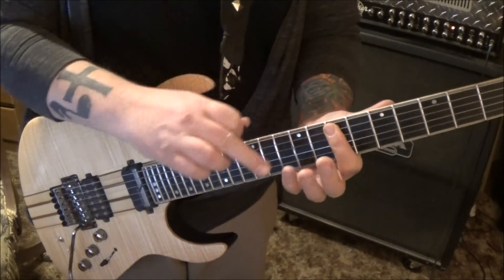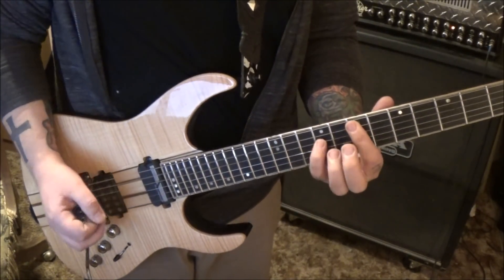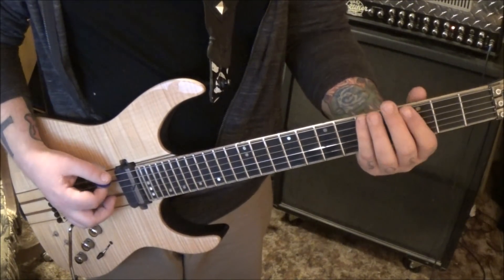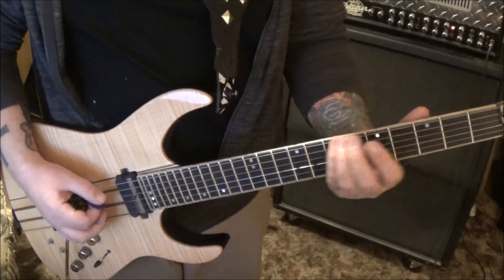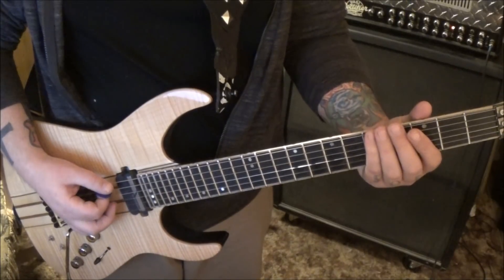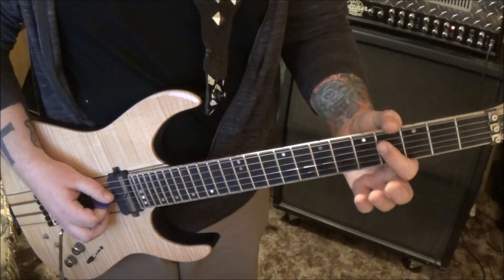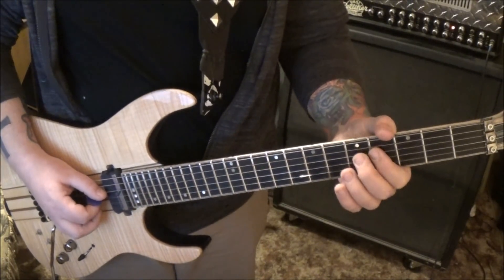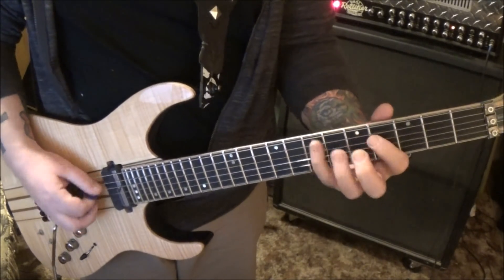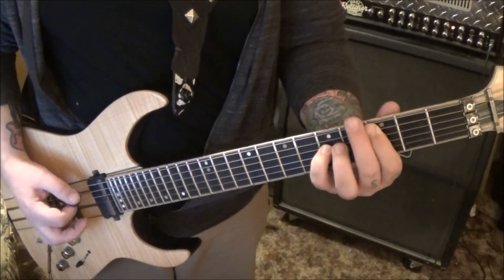So the first one: you're doing seven on A, D barred, hammering to nine on D - you're making it an E5 power chord. I'd go pinky with this, 5e side to seven, and then seven on A. There are some sporadic pinch harmonics in there - they're not like major squeals, but four-five on D, then four, pick-hammer five, pull four, seven, five, eight. It's a three-five on A and D, so it's a C5 power chord. Hit it again and go to two on A.